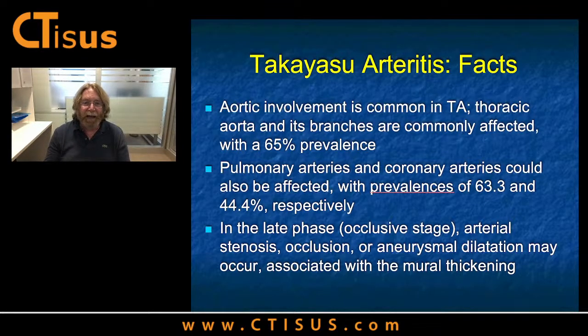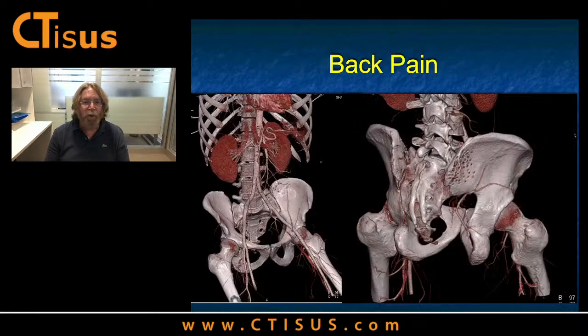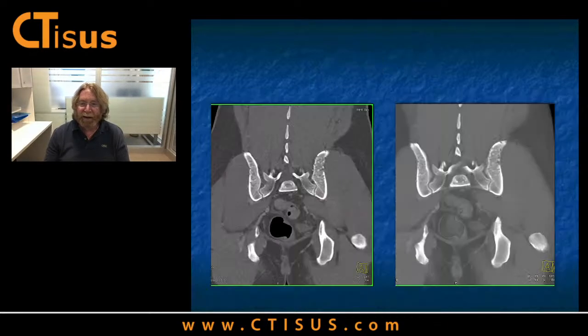So let me end this series with one last case. Back pain, look for bleed. I'm going to ask you, what is this? These little dots here. And look at these lucencies in the iliac bones bilaterally. And there is a big hematoma here, and there's some hematoma here as well. What happened in this patient?